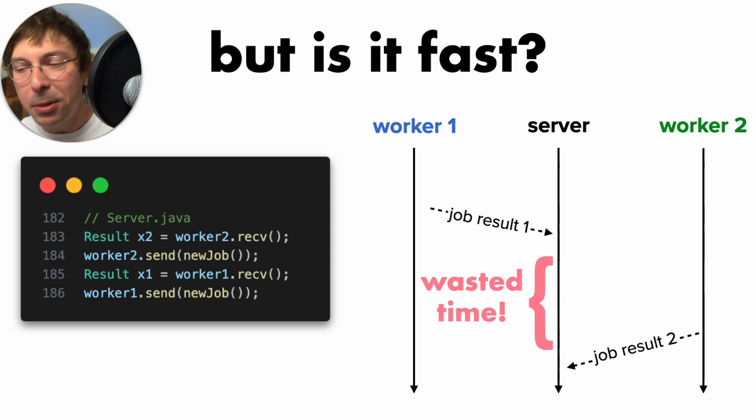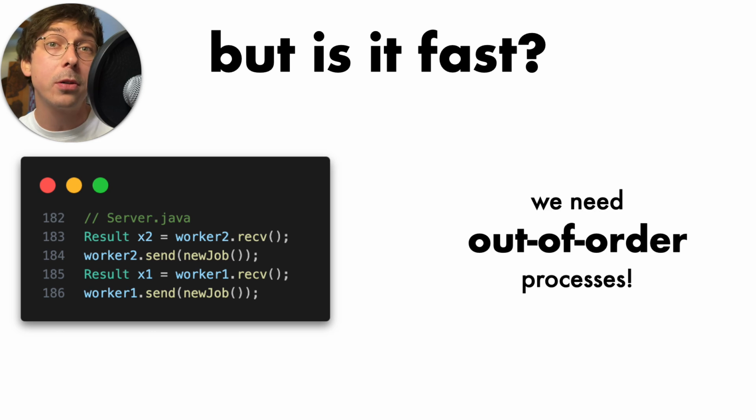And that sounds really complicated, but we can actually achieve it very easily without changing the code much if we use futures. Oh, I should say, this kind of process that can change the order is what we call an out-of-order process. And a choreographic language that compiles to out-of-order processes is what we call a fully out-of-order choreography.